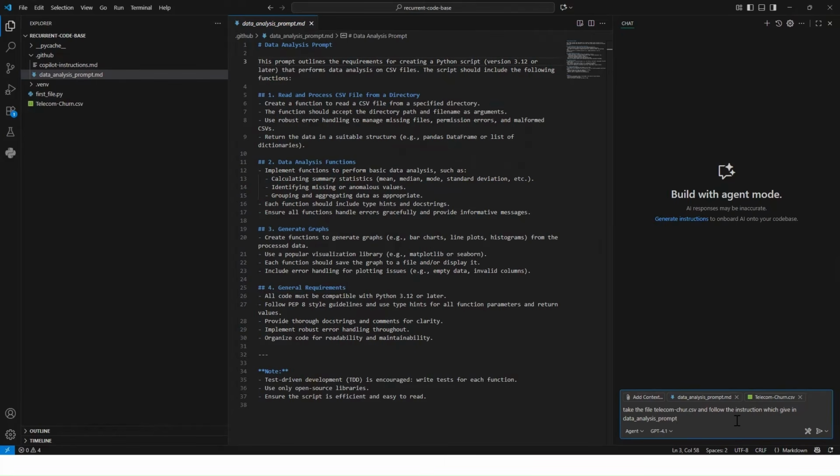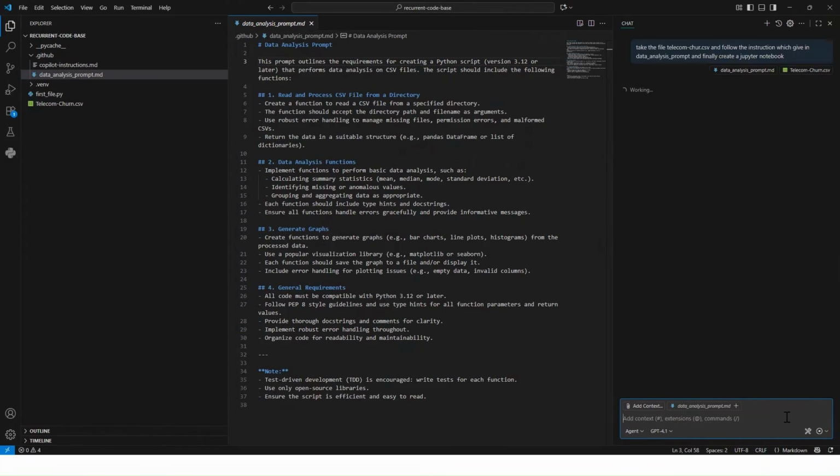Okay. And finally, create a Jupyter notebook. Okay. And make it agentic mode. So when you make it agentic mode here, click on it and it will take some time to generate it.